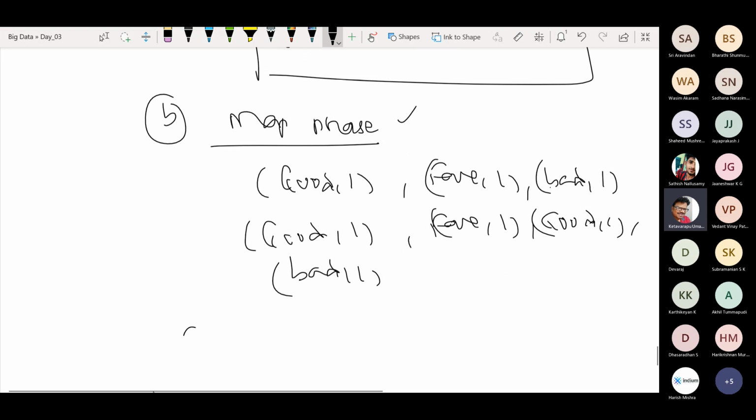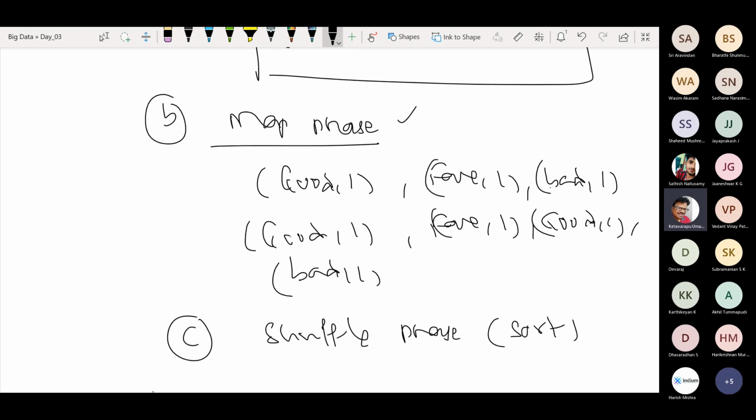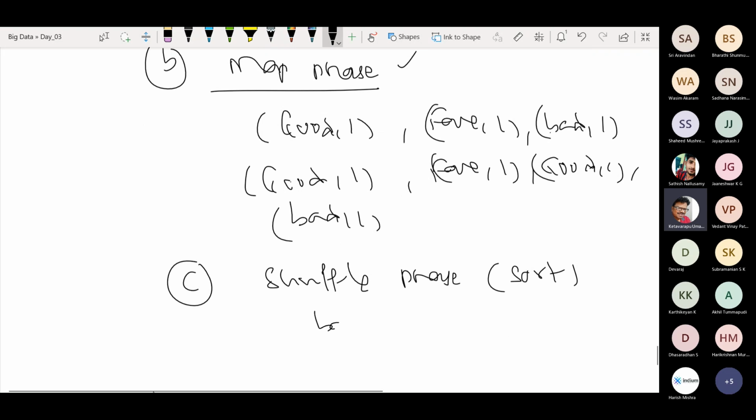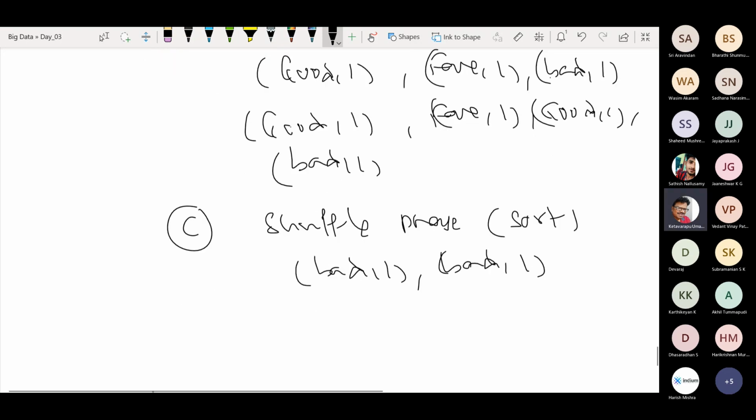What is the shuffle phase, friends? Shuffle phase is nothing but rearrangement, sorting. So first it is taking bad, one, and next also bad, one. After this, we are having fair. How many pairs are there? Two pairs are there.